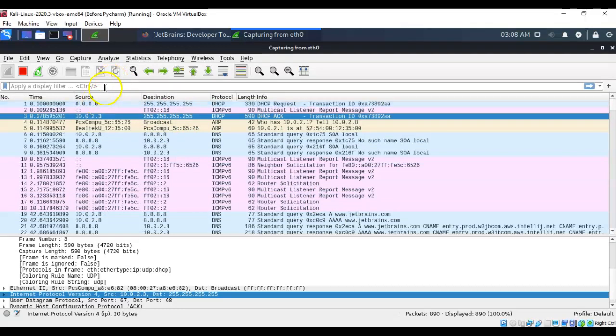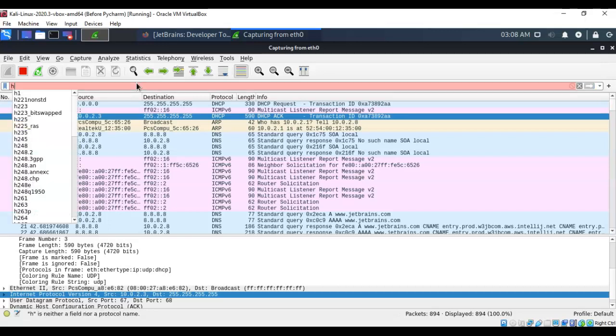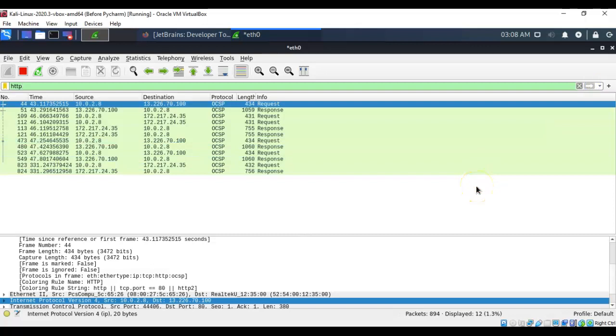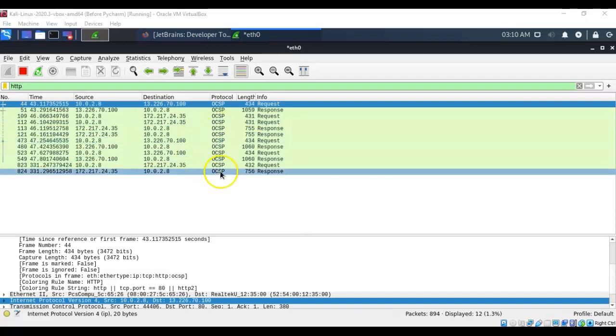In this search bar, we can type in a specific query and filter out information that we specifically want to see. So if I want to just look for HTTP, or if I want to look just for FTP packets, I can do all that. So there's all my HTTP packets. And I did that just by using the filter option. So you have to remember that if you don't like the layout or you don't like the information that's being captured, you go up inside of your preferences and then you can set up the information and arrange it the way that you want it to appear up inside of this capture window, which is right here.